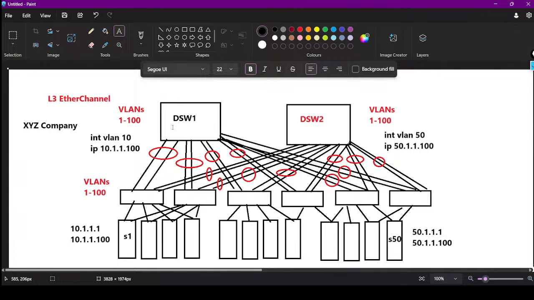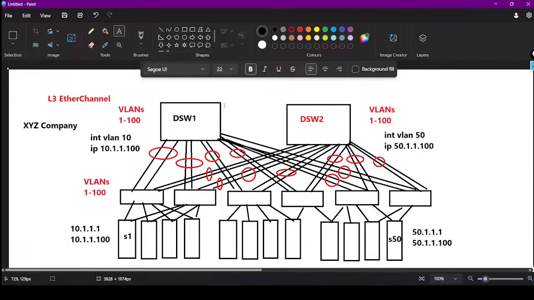In layer 3 information it is going to check the destination IP address. It will compare the destination IP address with the routing table. In the routing table there is only one route, that is 10.1.1.0, connected on which interface? Connected on the VLAN 10 interface, right? Is a route available for 50.1.1.0? No. So the distribution layer switch is going to discard it. Now the question is, we need to exchange routes, and like this we'll have lots of other SVIs as well.